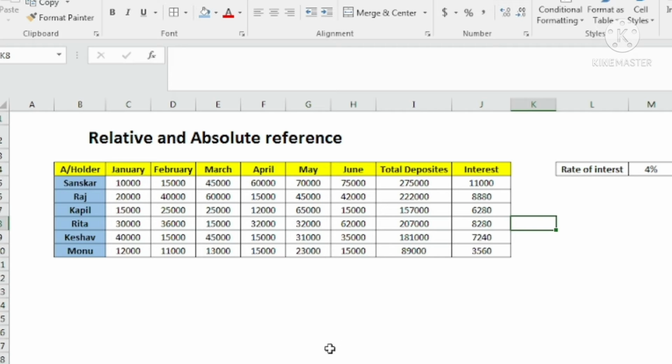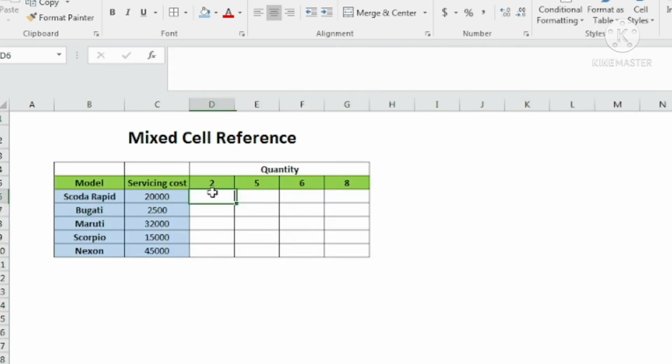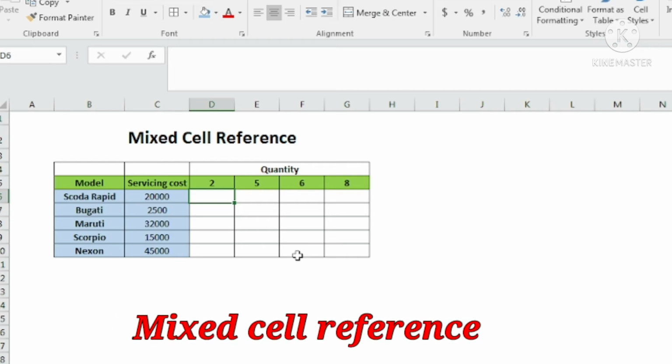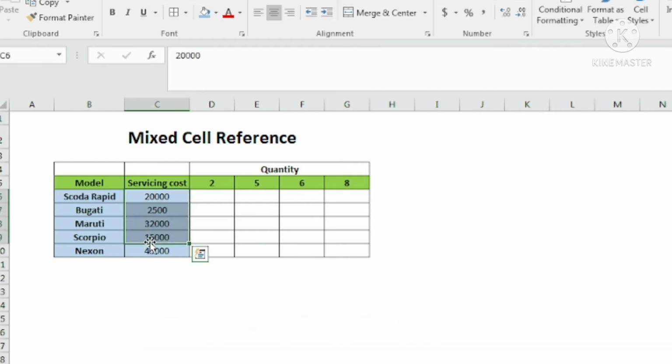Now we are going to learn a very interesting and very useful use of cell reference, and that is called a mixed cell reference. Now suppose we have this huge database. This database is very small which I created, but imagine this is a huge database.